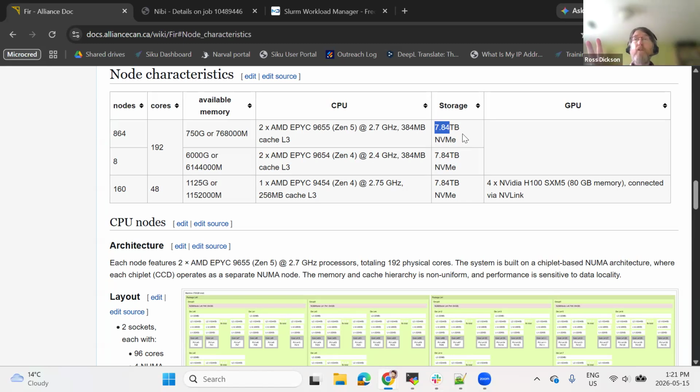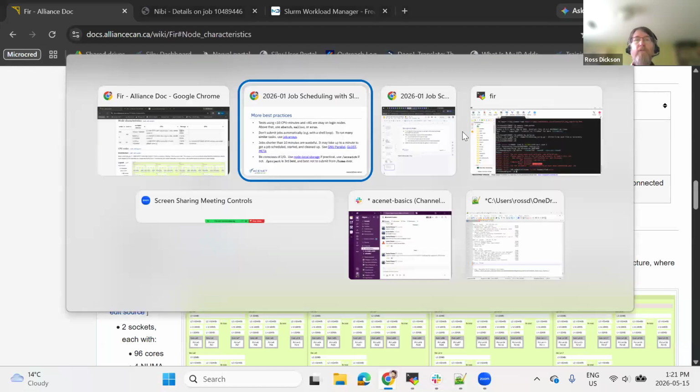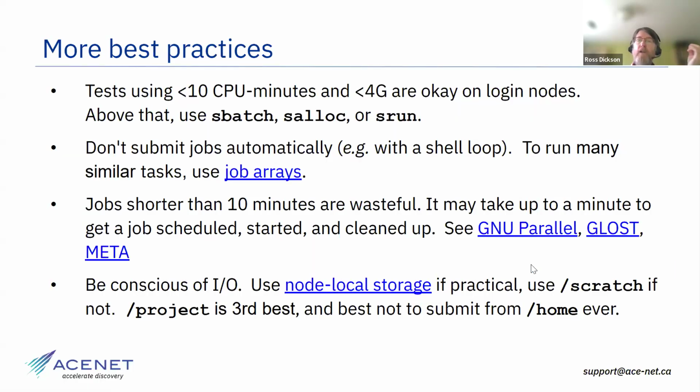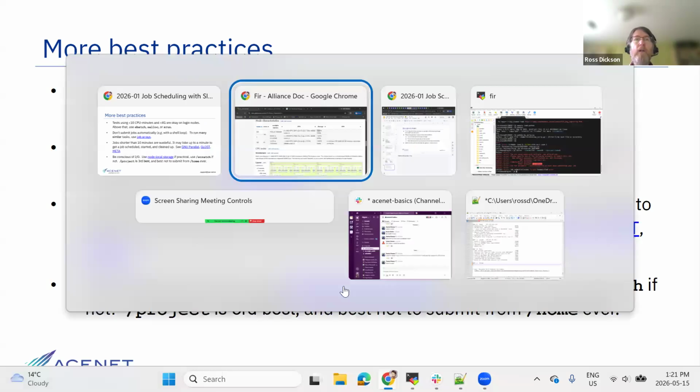Whichever the technology is doesn't matter because this node local storage is right there beside the CPUs and the RAM and does not need to go across the network and compete with hundreds or thousands of other jobs for attention from the storage array software. So if you have a job that needs to do a lot of I/O, it may be to your advantage to stage your data to the node local storage, run the job on that, and then stage the output back. There's a page on using this as well. It's called Using Node Local Storage on the wiki.